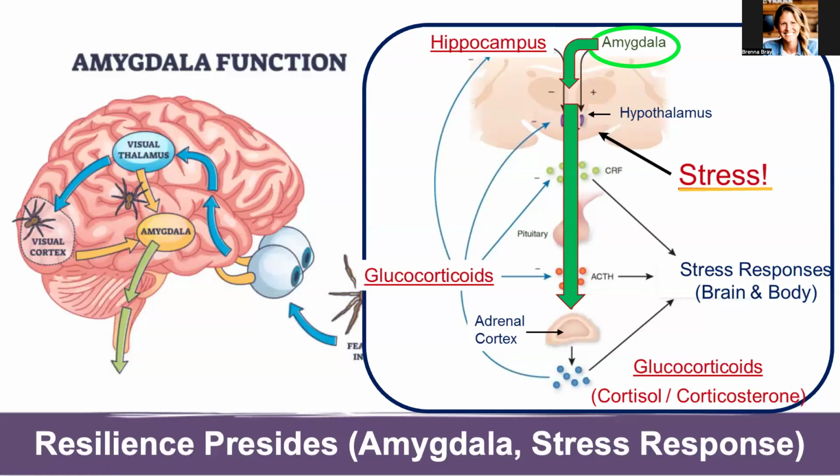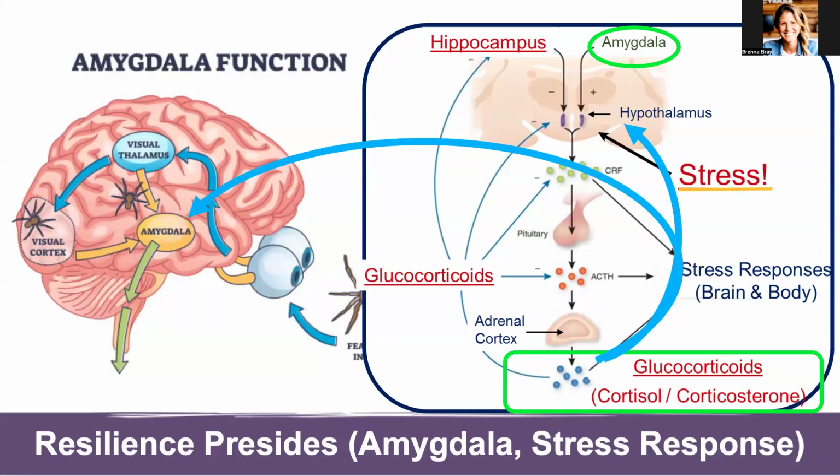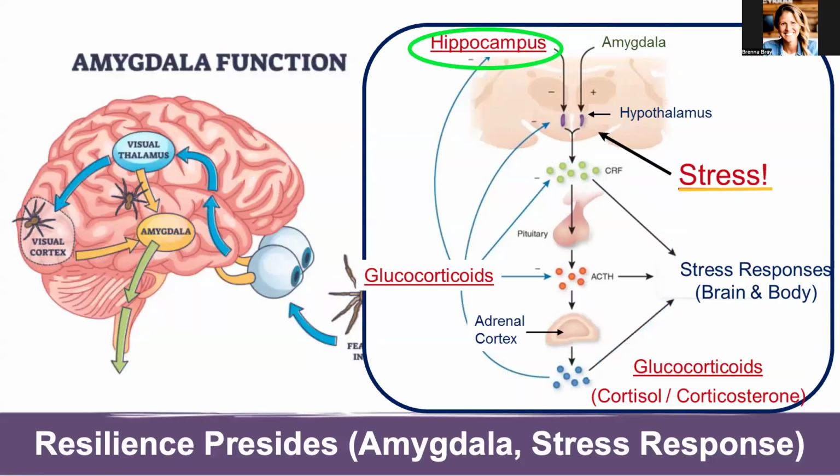Eventually, as enough cortisol is secreted into the blood system, it's going to act on the hippocampus. Now, the hippocampus is involved in learning and memory. That's the dorsal, the back upper side of the hippocampus. It's also connected to all these other brain regions and involved in emotional responses to stress. But one really cool thing that it does is it evokes negative feedback onto this whole system.